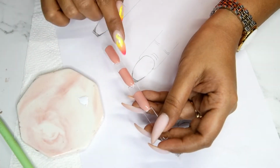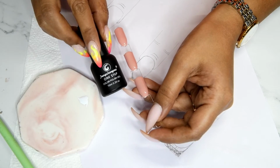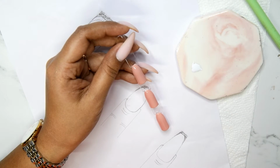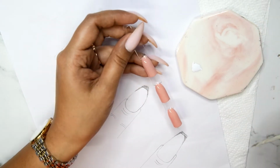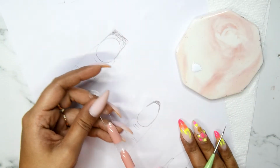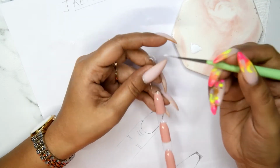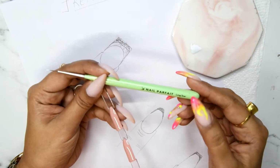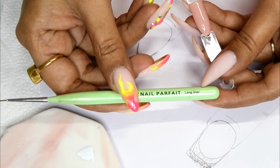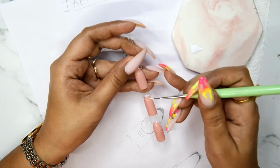Okay, so now on this swatch stick here, I have applied 2 coats on all 3 of these of this polish, and I have cured it. I've applied 1 coat, cured it, then I've applied the 2nd coat, and I've cured it again. Now after curing both your coats, I will be showing you the basic way that I did show you on these diagrams here. I've taken out my white polish right here, and this is a very nice long liner brush right here. You can see this is by Nail Parafit, a long liner brush it is, right? So I use this to create the lines. Now I will be showing you how we do that.